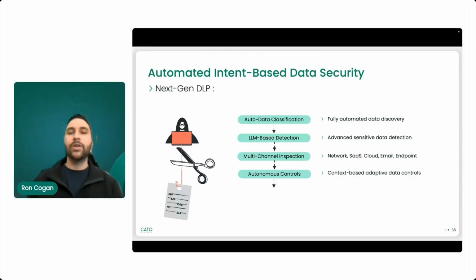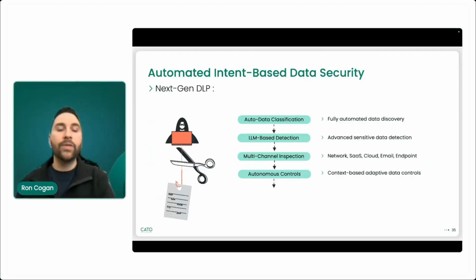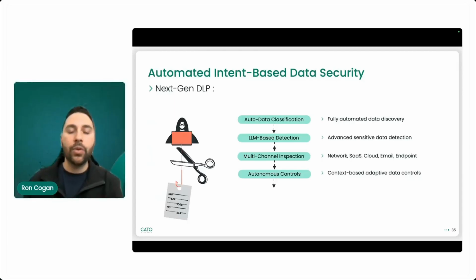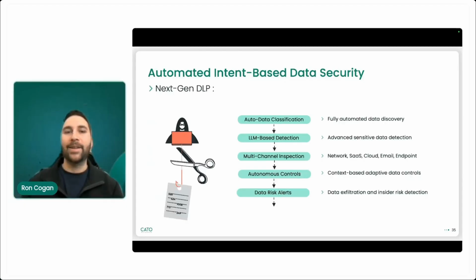And the system will basically understand the full context of the activity and decide if it should be blocked or if it is legit. The meaning here is hands-free DLP solution, which provides automated classification and also adaptive, autonomous controls. And of course, it will be with a human in the loop that will control what is right and what is wrong. You will be able to decide what is the level of autonomy that you would like to have. Of course, whenever there is a block and there is a data leakage prevention, we basically alert regarding those situations.